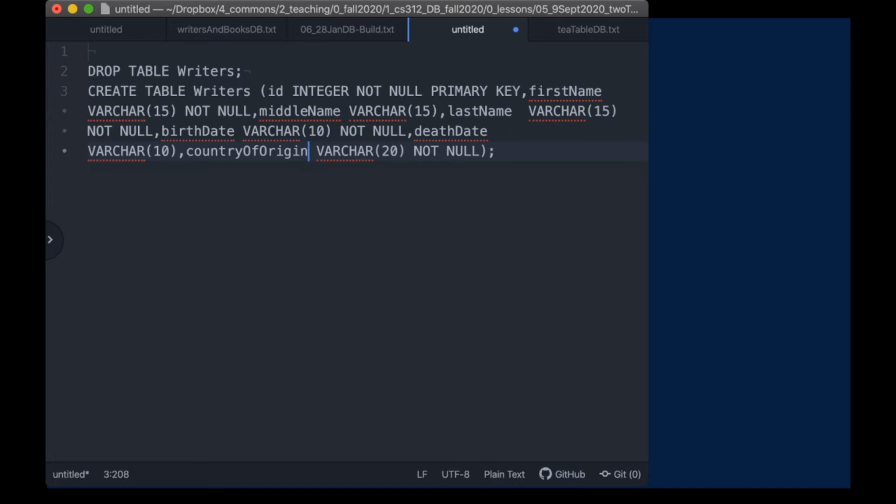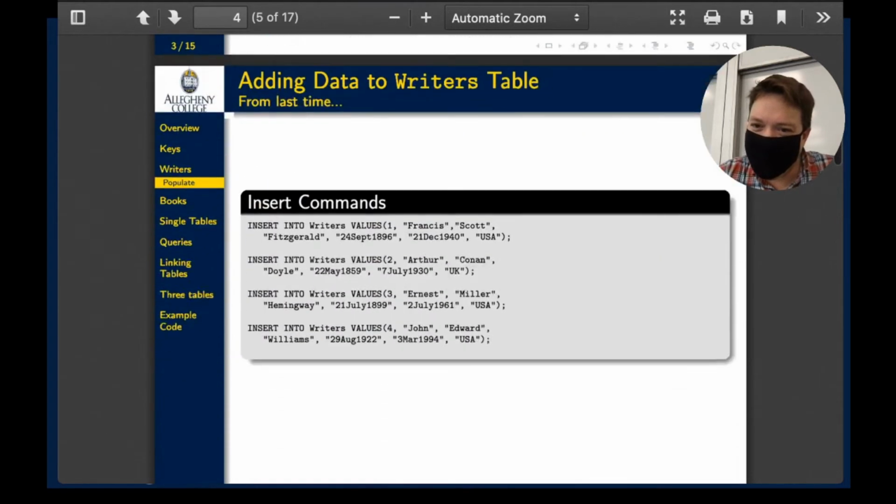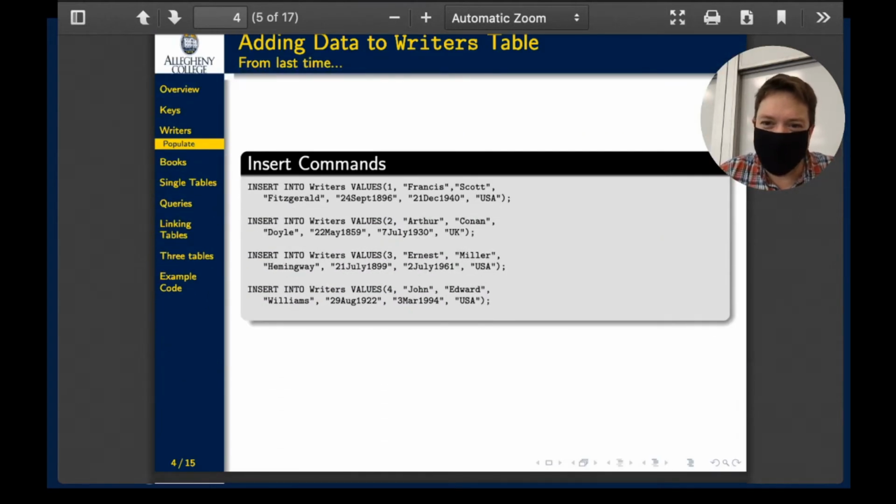Now, what I'm going to do next is populate this database. In doing that, I need to copy this information here. I think we already have this information, but I'll go ahead and do this anyway. I don't know why this has to be so tricky all the time. If I skip the I and the thing at the end, it should work. Okay, so I forgot those pieces, and there we go. All right, so this is my insertion command here. I'll put this into a normal state so that it's easier to read.